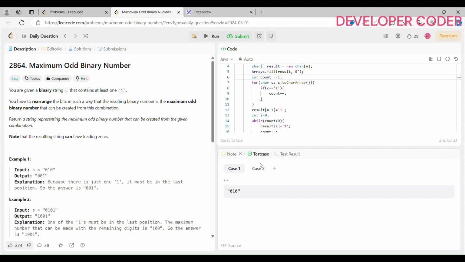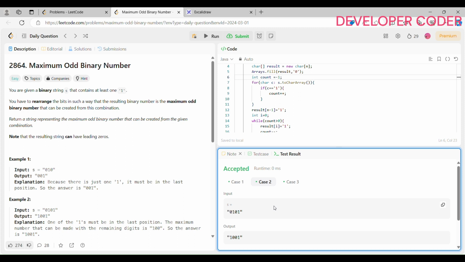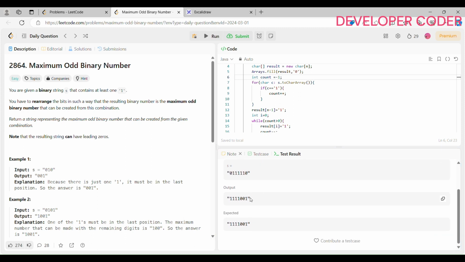If there are three ones, this is the string given to us. Let's run it. It is going to place one at the end, and all the other ones from the starting point. Here we have placed one at the end, and the other ones count is 4, so 4 ones we placed in the beginning and one at the end. So this is the output.